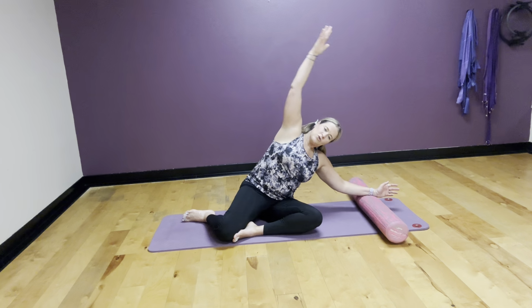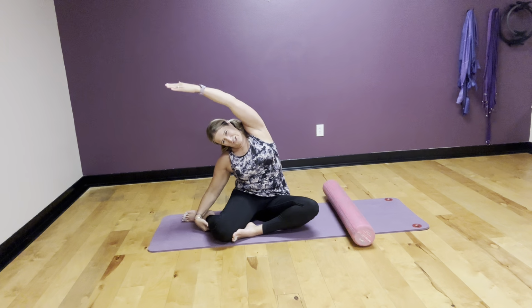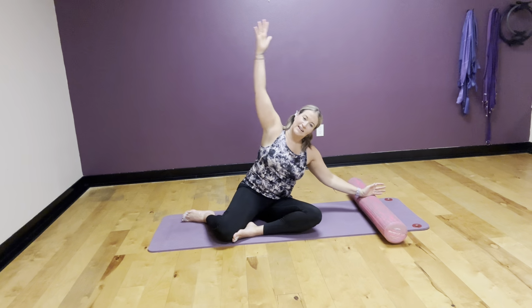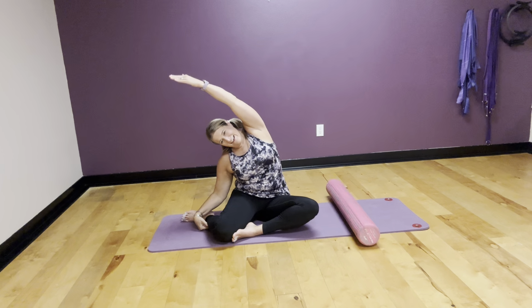We'll side bend toward the roller, big inhale. And then exhale to stack back up, take that stretch up and over. And then back to center. Inhale into your side bend. And then exhale to come back up. Inhale into that side bend and center.